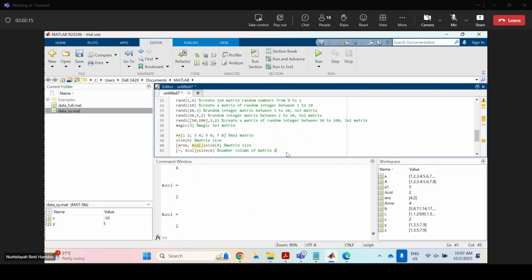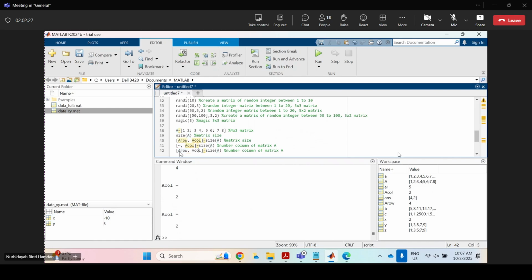Again, it's the same thing if you want to find only the number of rows.